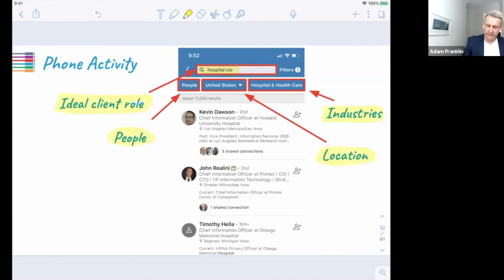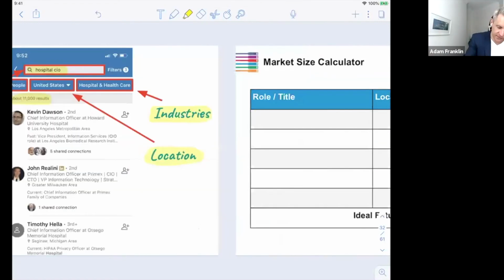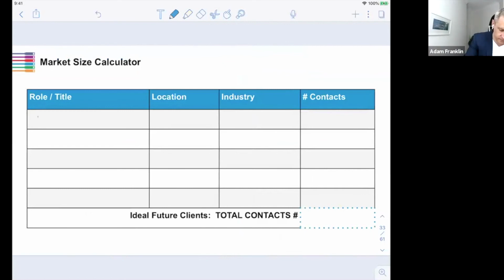So what this shows us here, there's 11,000 results. That's across the US. Your target market might be a little bit more specific than that, but it shows that there's a lot of opportunity on the platform. All we need to do is, now that we've identified them, work out how to get in touch with them. So we had here 11,000 results, and this was hospital CIOs. So if we just run the numbers to check what the size of the market is here.